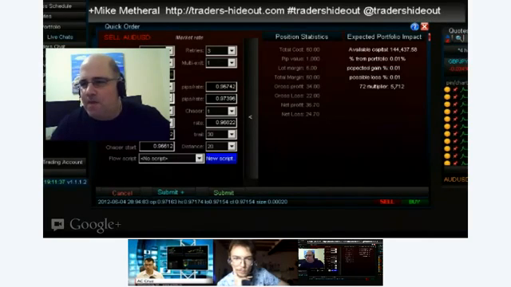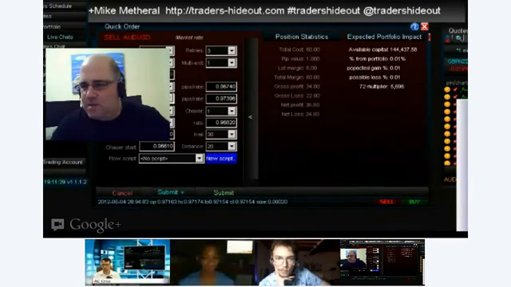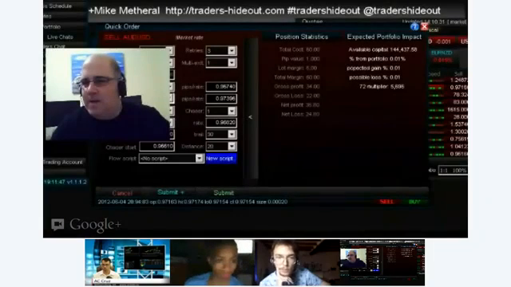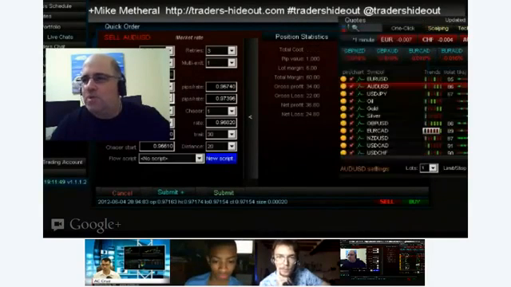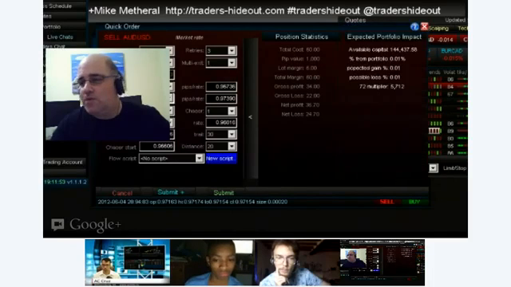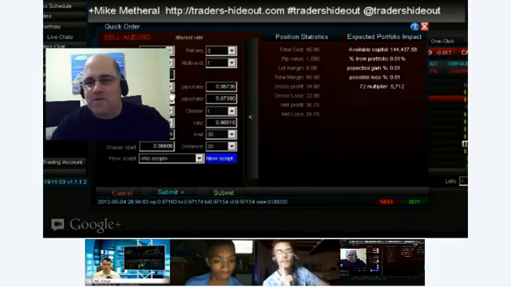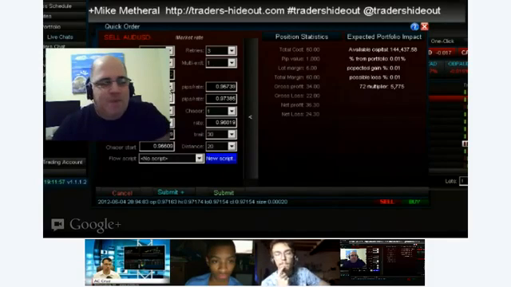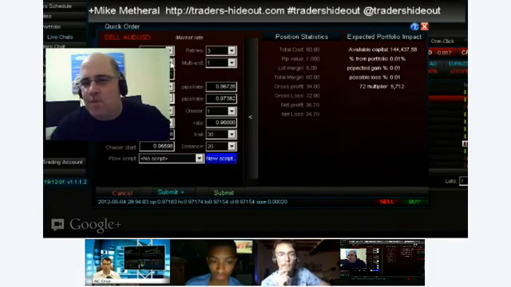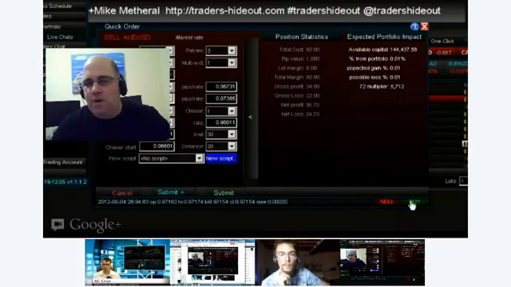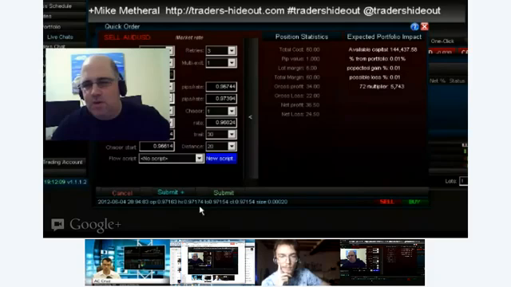So the Aussie dollar, I'm just going to mark this in dark red. The actual spread on this one is about 2.5 pips. That means our SL is 20 pips minus the 2.5 pips, which is 17.5 pips. Which is fine. So I'll put this up so you can see the order, and I'm going to submit this.